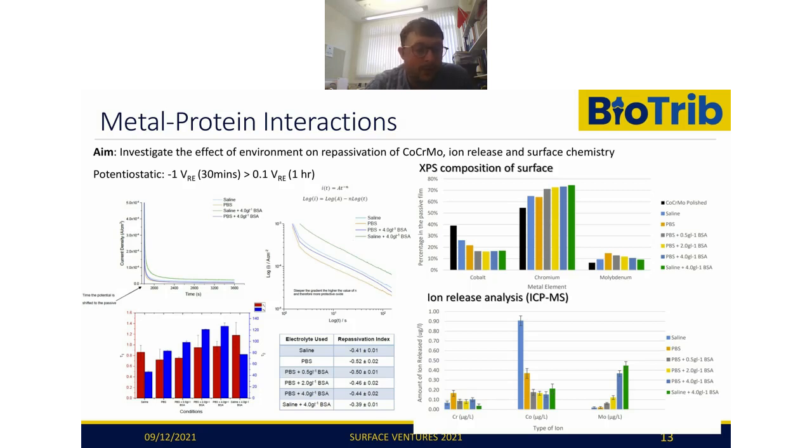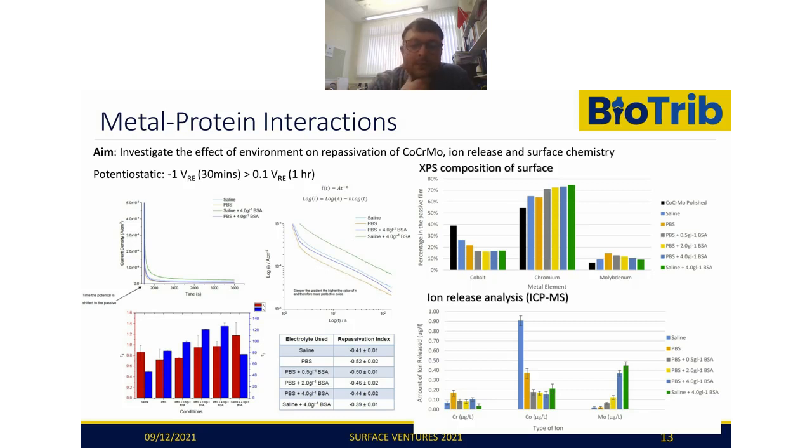And essentially what we get when we do that is these exponential decays, where we see initially a very, very high current, and then this plateaus down. And this represents the fact that we've removed the film. We've got this high burst of dissolution taking place, and then the film reforms. We get initial film formation and essentially film thickening over these time periods. And we can fit these with a two exponential time decay type fit equation, where we can then model those processes very easily and understand how the two time constants change.